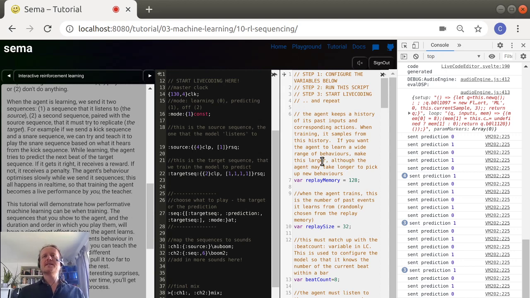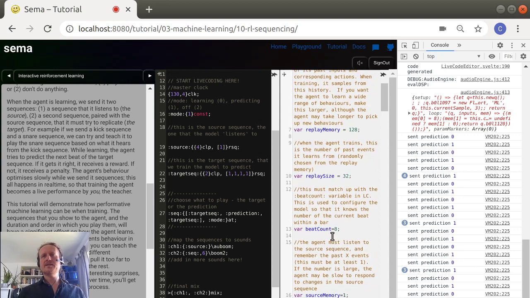So let's have a look at this code. This code is what really runs in the background in the Rubber Gosling language, and we've got some extra things that you can play with. This script is designed so you don't need to get into depth about the reinforcement learning that's happening in the background. As long as you understand the concepts of agent and environment, that's going to be fine.